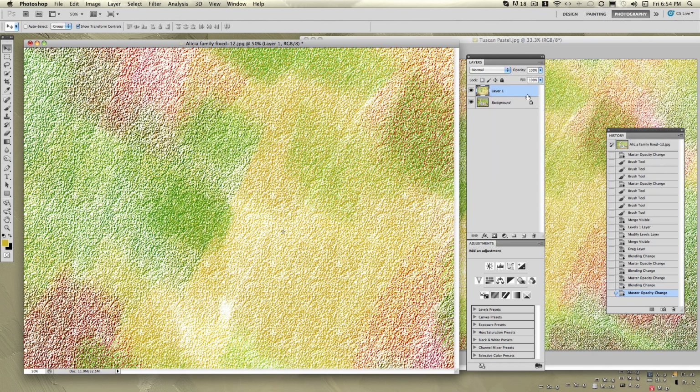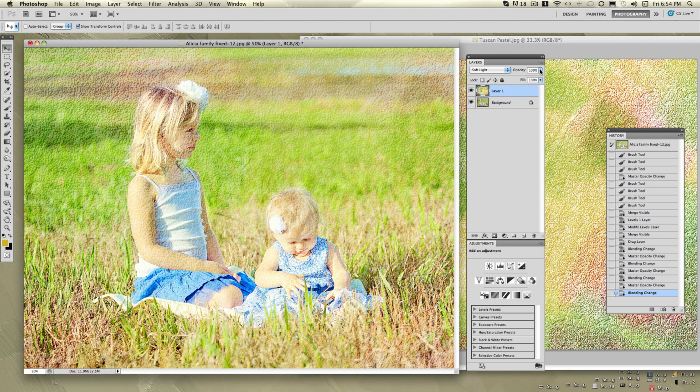So let's try this. We might have to experiment a little bit. Go back down to soft light and pick B for brush. And now we're going to change the brush opacity because I just want to carefully paint away some of that texture. Now, why did I choose a color brush? Because textures also impart color.